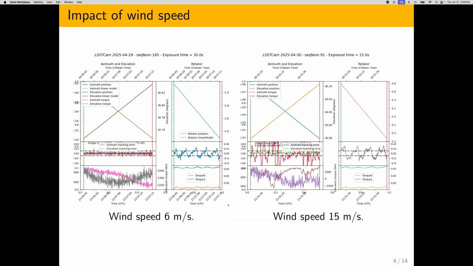But you can see, even though we're primarily looking at the encoders, it does see things like wind speed. One thing we've seen in the Oxtel is it's very sensitive to wind speed, and elevation is worse. It's up there as the wind pushes around the top end, especially in elevation, because that's the direction the slit is open. So you can see on the left, a low wind speed, and on the right, a high wind speed. Still 0.04 arc second total RMS error, so still small, but you can see the wind speed.